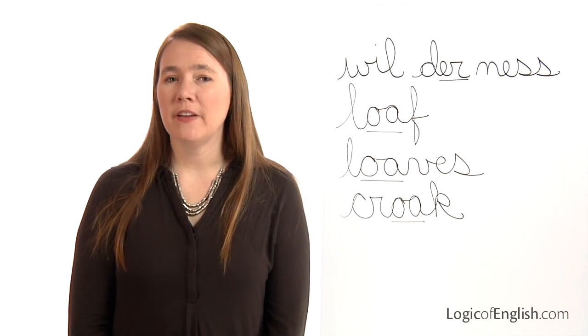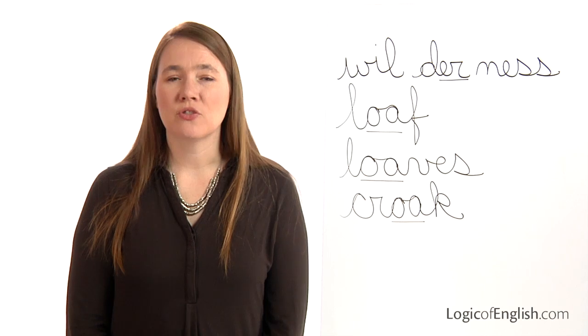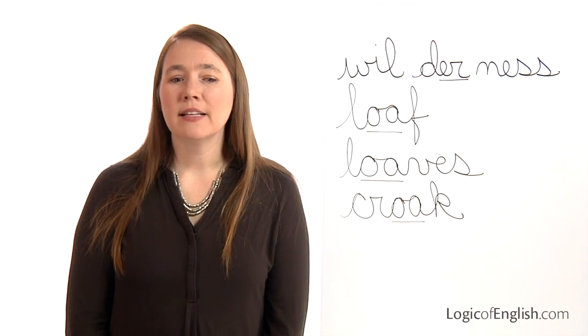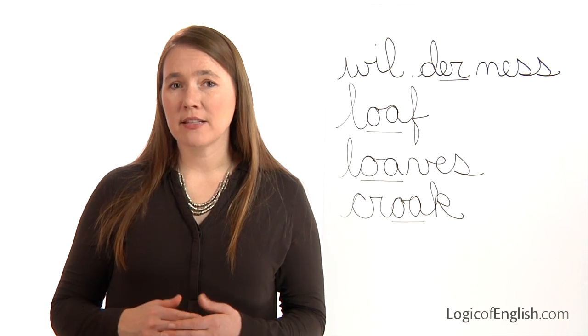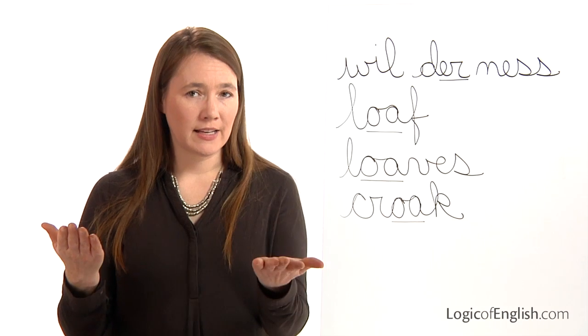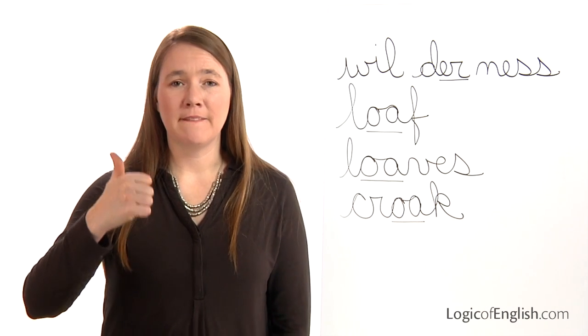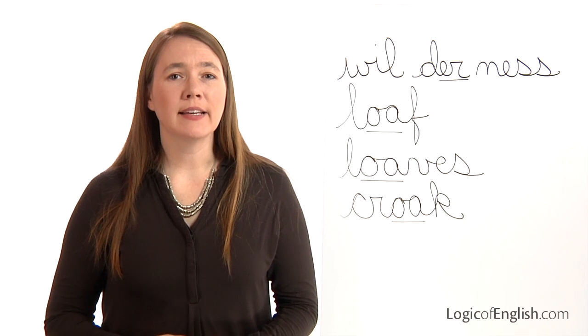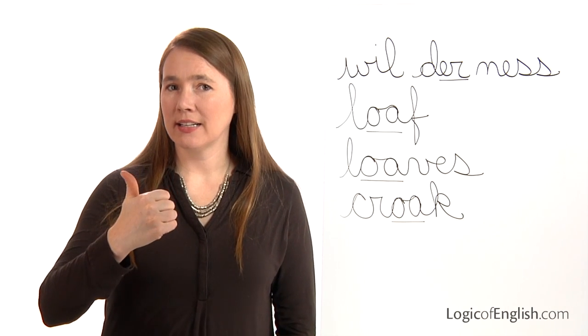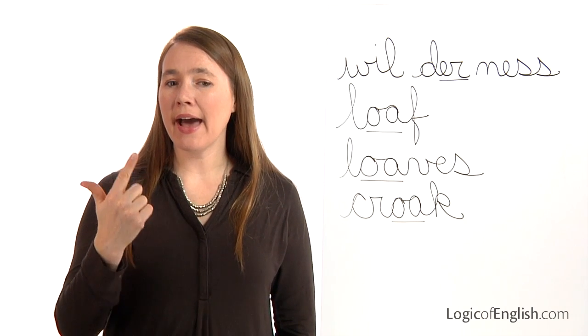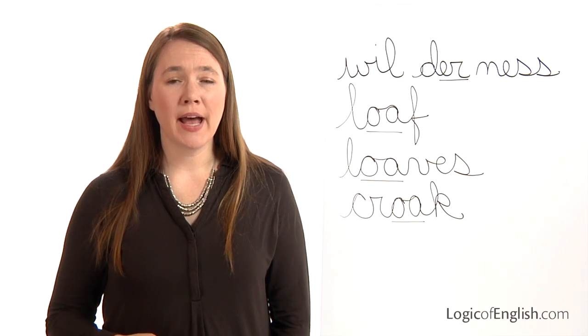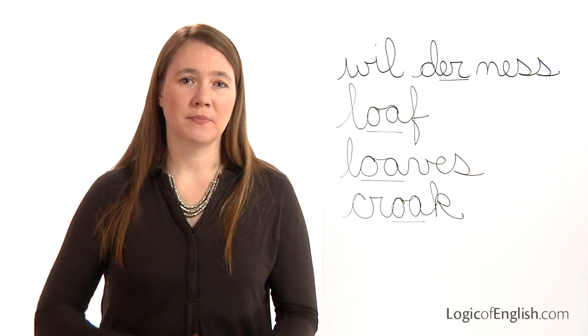The next word is vacant. The house down the street is vacant. Let's sound it out together and ask how many syllables. Vacant. 2 syllables. The first syllable is ve, v-a. The second syllable is can't, k. This is a k, s, a, n, t. Go ahead and write vacant.